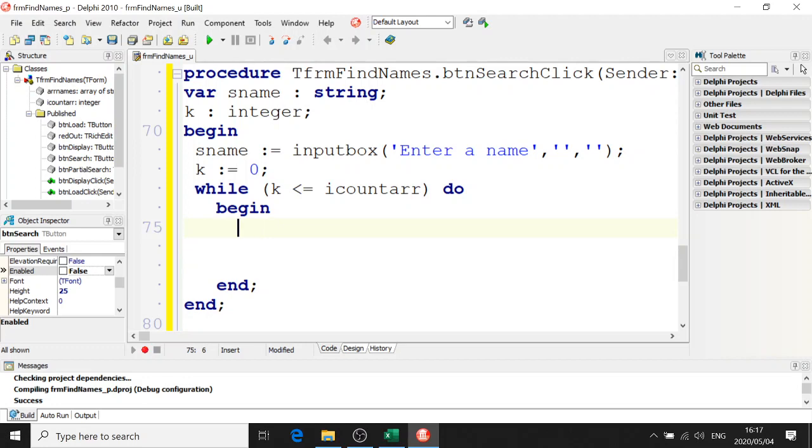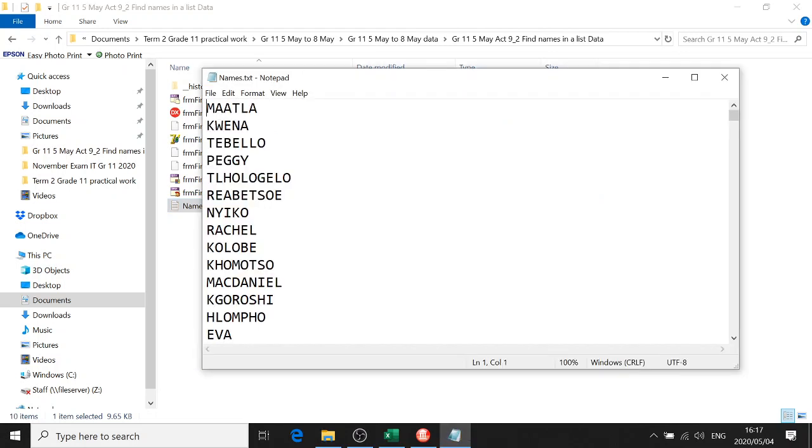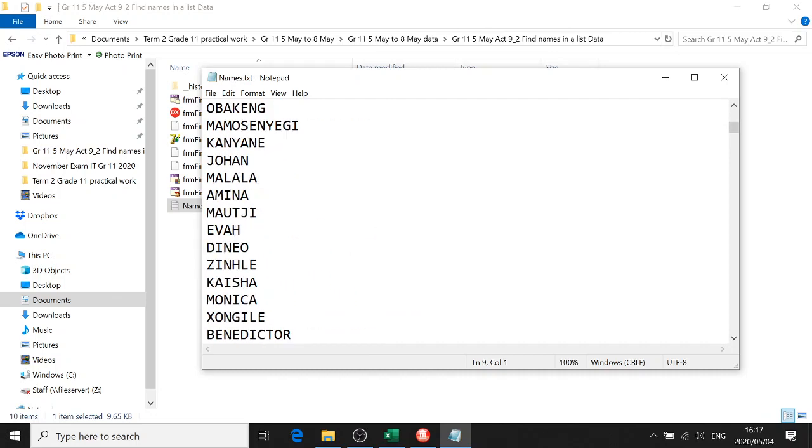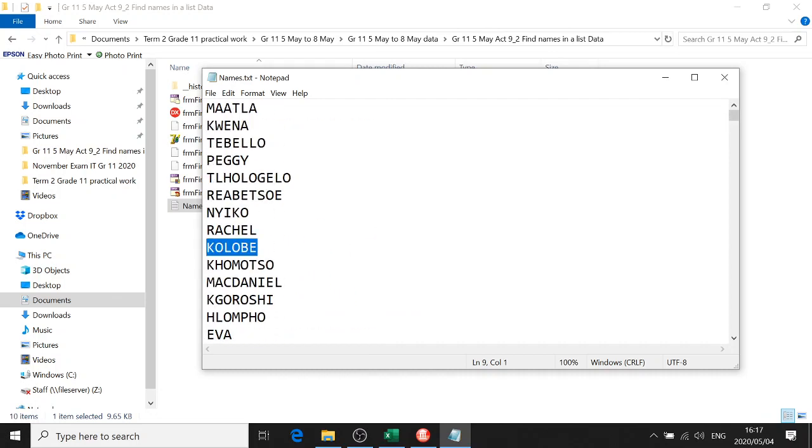We want to be able to search through every single line of the text file. I mean, not the text file, the array. Remember, these are going to be an array now. And when we find the name that we're looking for, let's say it's Kolobe, we want the loop to stop. If we want to go all the way to 1088 names, we want to stop as soon as we find the name that matches.